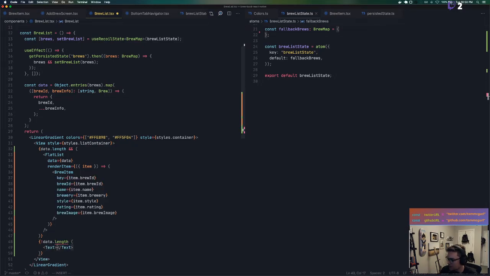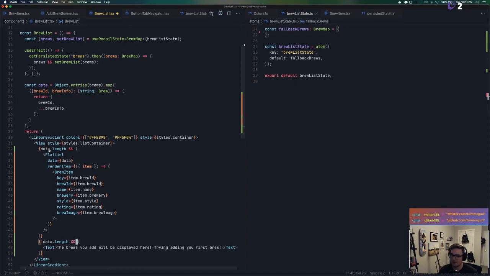So we'll import Text, and for our text we'll say: the brews you add will be displayed here. Let's go with that. Try adding your first brew.